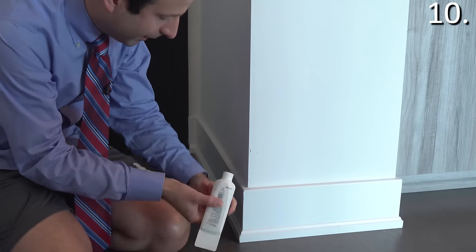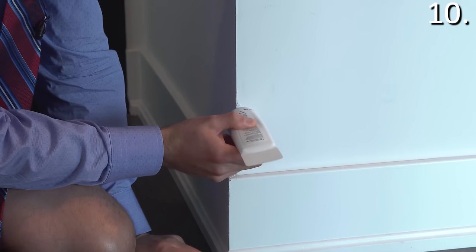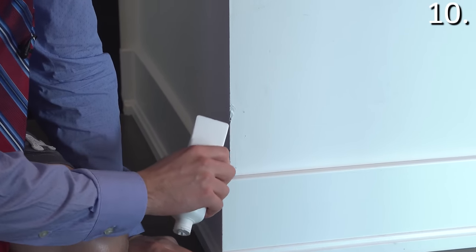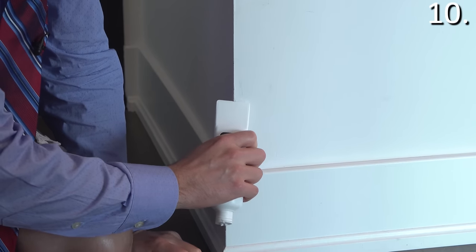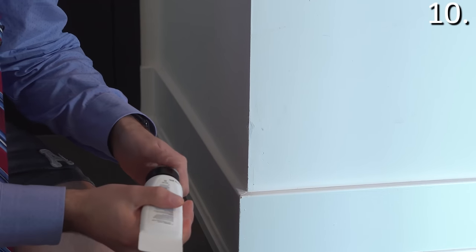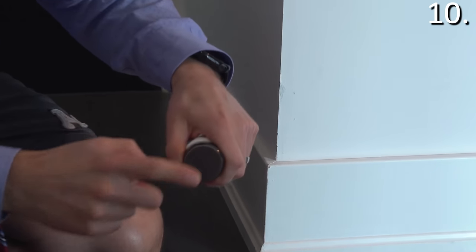In this highly trafficked area of our home on this corner, I have got a hole to fill. So rather than having to deal with a contractor or drywall or anything, you put this in, it fills the hole, and then you use this to remove any excess on the edge, which is awesome. And then after this dries, you'll sand it down using this end of the cap, but we'll let it dry for a few moments. We're gonna move on to the other hole right here on the corner.